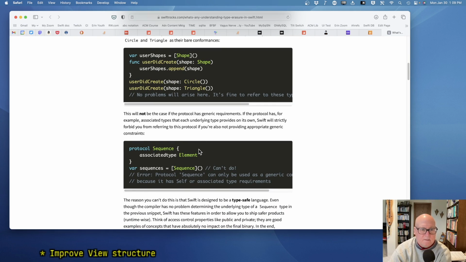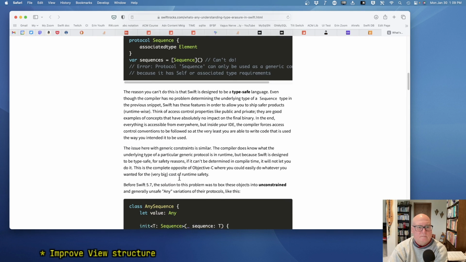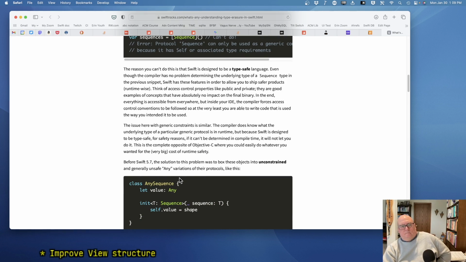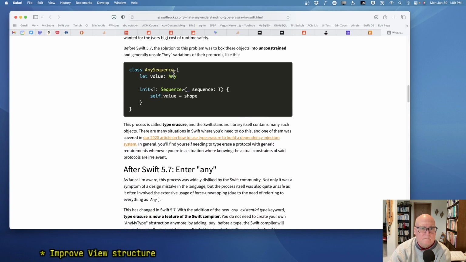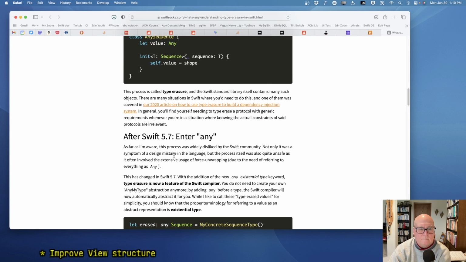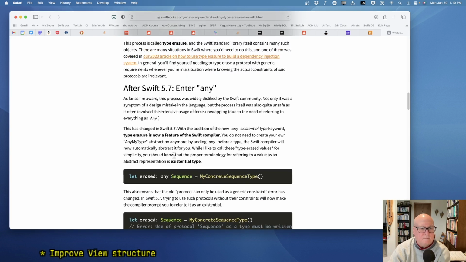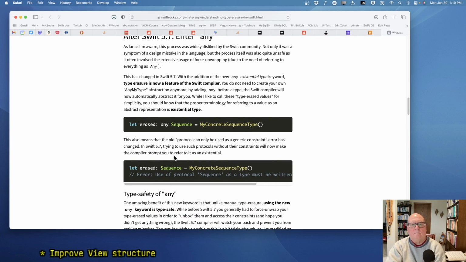Okay, and generics get in the way. Yeah, it's still there, but it's changed. All right.